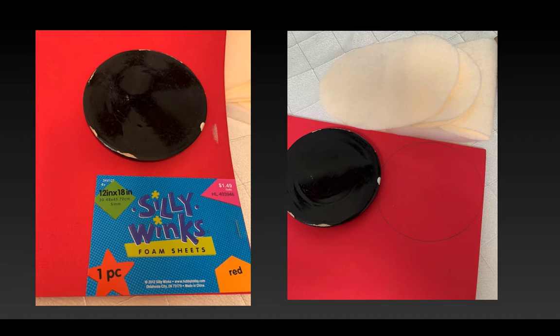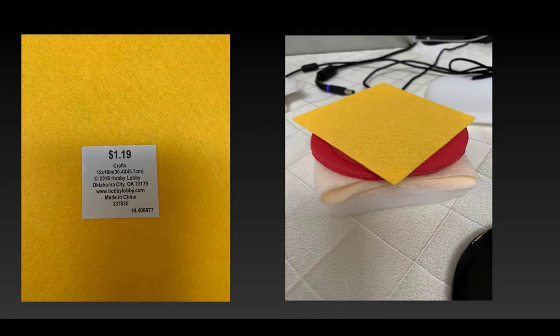The next thing I wanted to create was a slice of tomato. I purchased some foam sheets at the craft store and used a coaster I had at home that seemed about the right size for a large beefsteak tomato you'd use for slicing. I put that on my foam and cut out two of them. Next I needed some cheese — I had a little difficulty finding the right color. This was pretty bright yellow, but out of all the choices it was the best. I'm going to use some paint to adjust the color as needed, and you can see me practicing to check how the size of everything is working out.